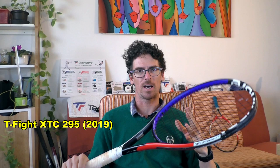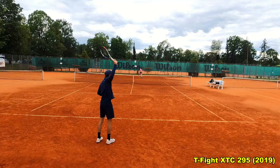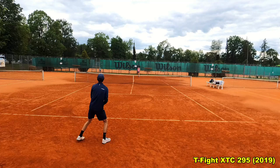So for the first, let's say, 15-20 minutes, I grabbed my Technifiber racket. Where is it? My Technifiber racket. I grabbed this T5 XTC 295 gram tennis racket. I got warm. I really practiced because I didn't want to play right at the beginning with the Artengo racket. I wanted to feel my racket and then quickly transition to the Artengo racket.